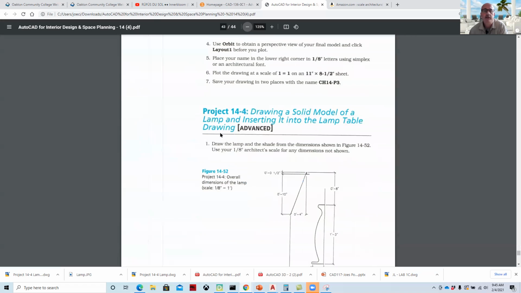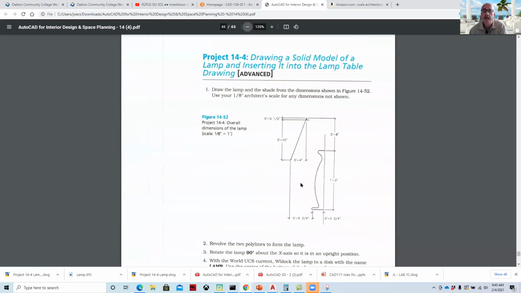And then the other drawing that I made a video for is how to do the solid model of the lamp. And it's really not that difficult. I used to, and I still do, like to insert images into my CAD drawings and then trace over them. So I did that last night. And so there's 2 files. If the file fails, you can email me and I'll help you reassociate the link between the image and the CAD drawing. But it should work if you have them in the same directory.